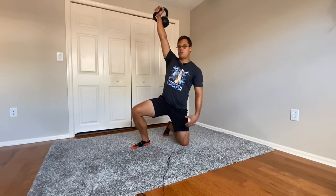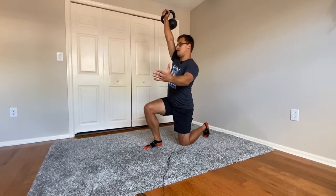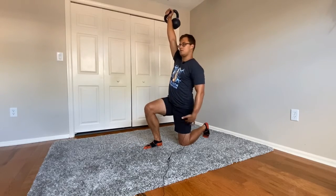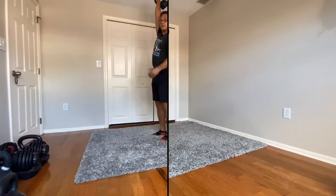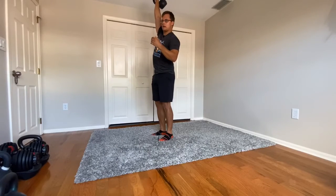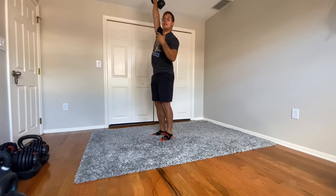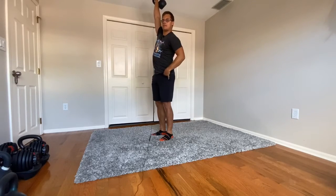So like I said, I'll show you that windshield. So we're gonna rotate, bring that foot into good position, and then you're gonna drive off the heel and those back toes to stand up. Okay, guys, so we got up, now we gotta get back down. So you wanna reverse everything that you did. So a lot of people will hear that and go, okay, that sounds okay. Same thing, it's all step by step, okay? Whichever arm is loaded, it's gonna be opposite leg back.